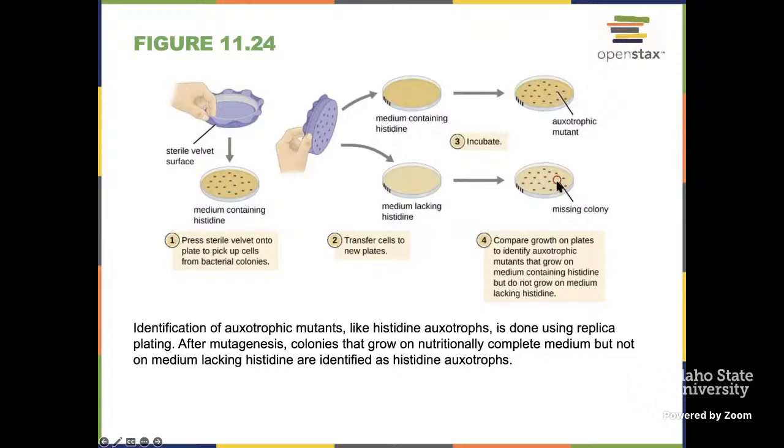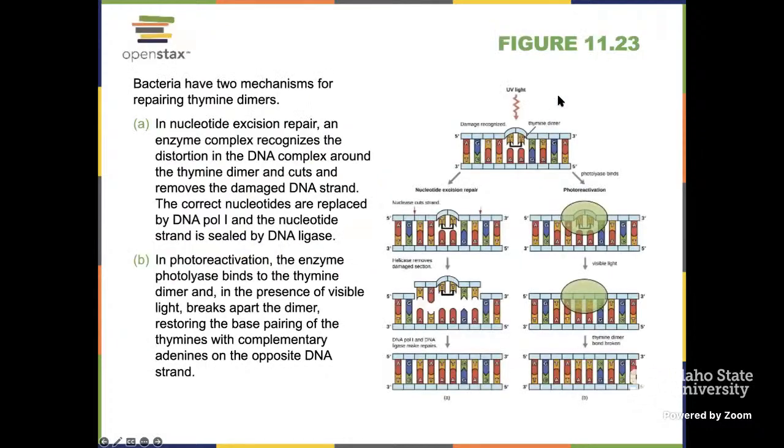So right here on this plate, there's a missing colony, but it's up above. That tells us that this colony that we see on the plate that had histidine, that isn't growing on the plate that lacks histidine, has been mutated. It now requires histidine to be incorporated into the media. And if you didn't give it histidine, it's not going to grow. So we've made a mutant. These other cells that are growing in the lack of histidine are capable of producing histidine on their own. But this one needs us to supply it. So it's been mutated.